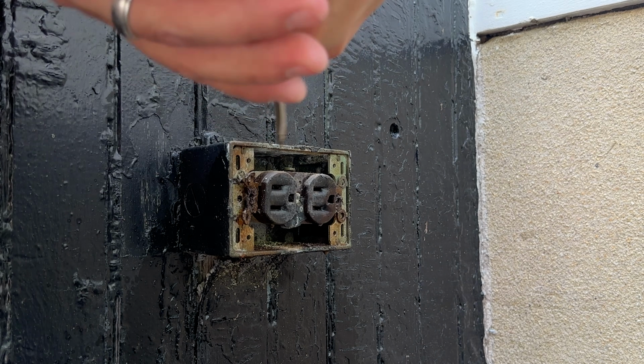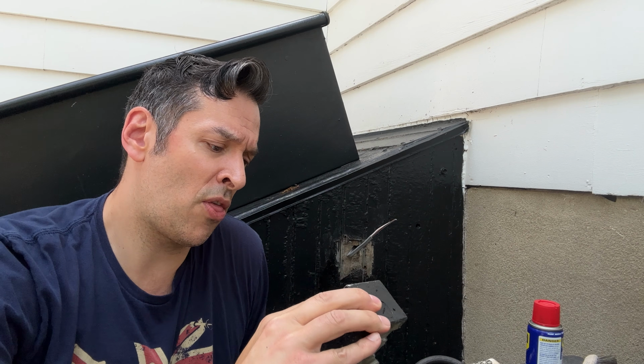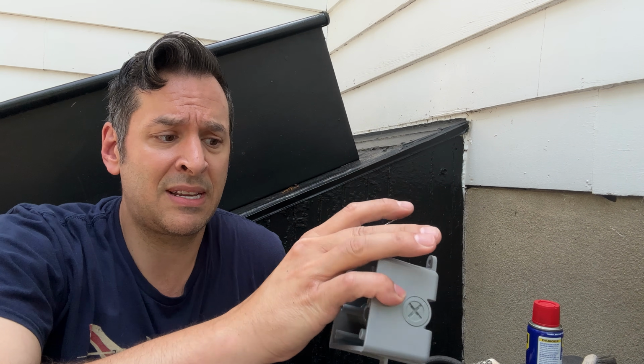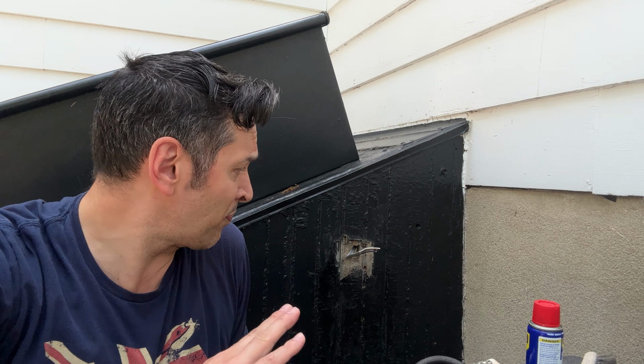Well, the outlet is out, but now the box is completely wasted, so I went to the home center and I picked up a new water-rated box with tabs, and I also decided while I'm back here to run some new wires from the junction box just to have some fresh cable in there. I'm not going to show you how I did that. It's very straightforward. Plus your electrical requirements may vary here.